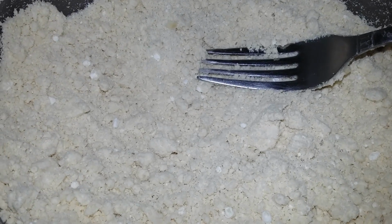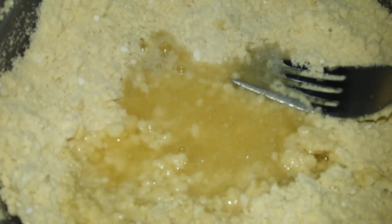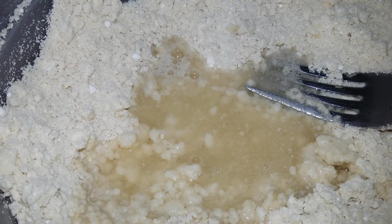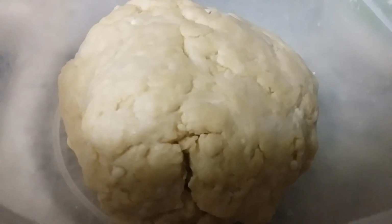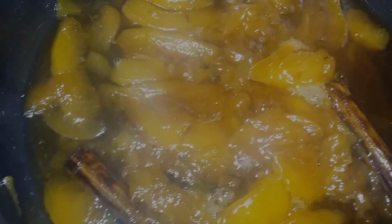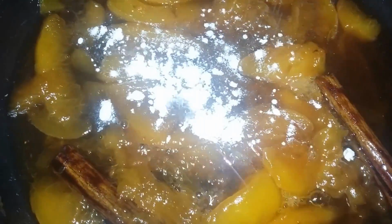And once it's kind of similar to this texture, then go ahead and add in your aquafaba or your sparkling spring water. Aquafaba for me works best for a flakier crust. You want to add about half to 3/4 of a cup or until it forms a dough ball. Then chill your dough ball for about 20 minutes.